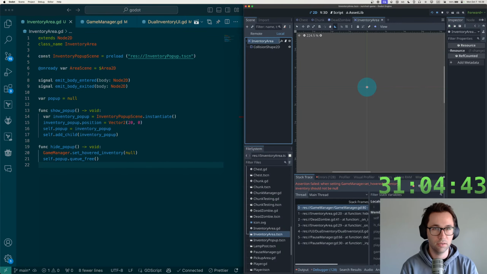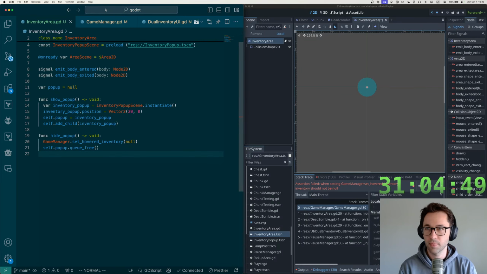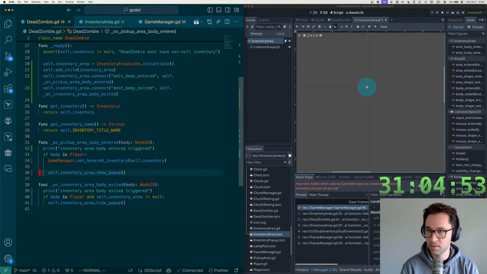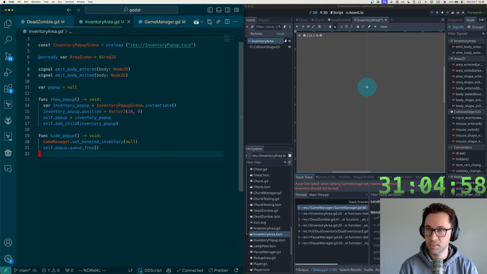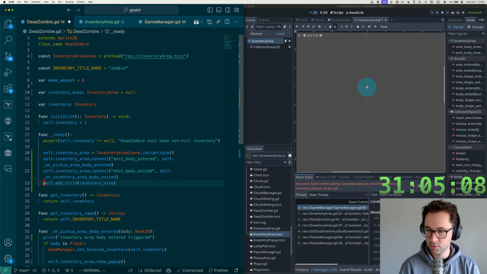Coming in here, I don't think we need these connected anymore because we should be able to say in dead zombie, inventory is inventory area scene. Show pop-up and hide pop-up. I also don't think we need to add that after.